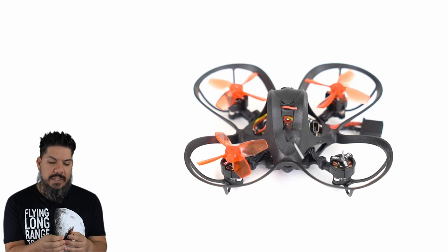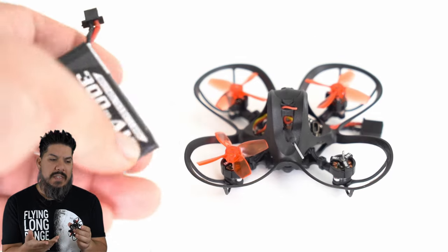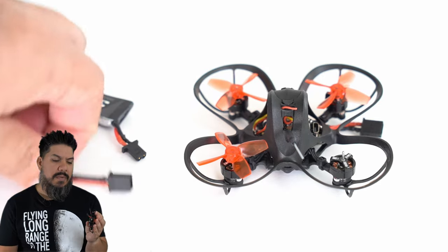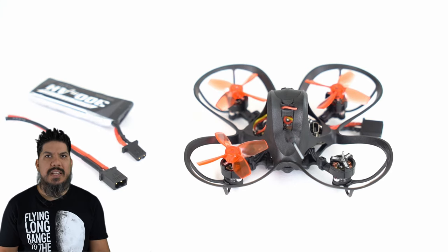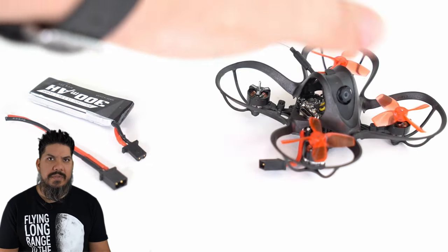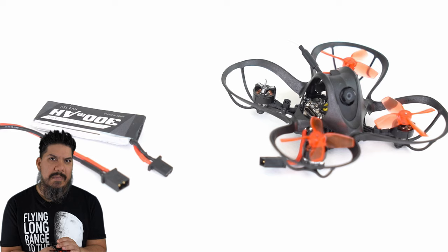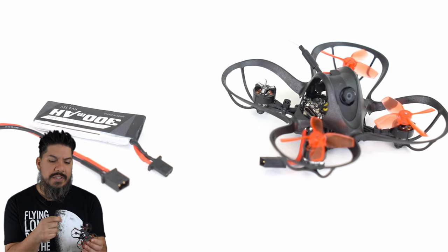One thing they did do was give you the same one cell 450 milliamp battery that they use on the Tinyhawk, but they've added a new connector. This is not a whoop stall connector, it's some new proprietary one, I think GNB came out with it. It's not the BT 2.0 that Beta FPV uses, and it's not the traditional PH2 that all your other whoops use. So what does that mean? You're going to have to get new batteries for this. If you are a longtime Emax user like me and have a ton of these Emax batteries, they're not going to work unless you switch out the connector.